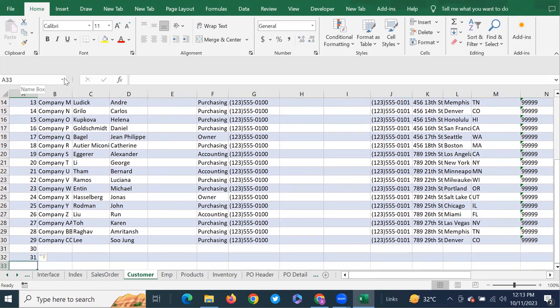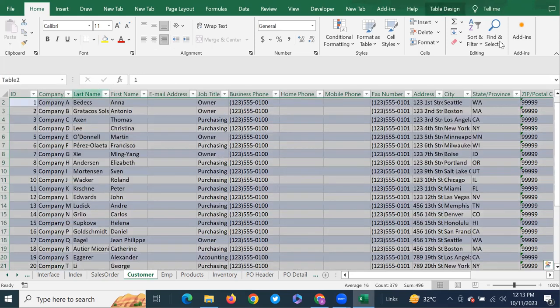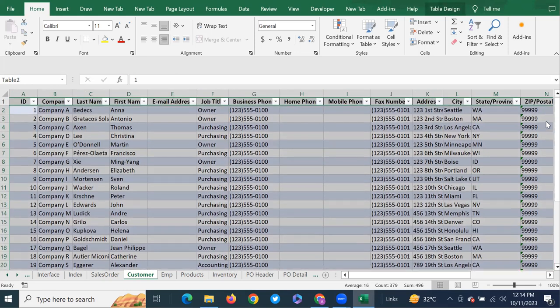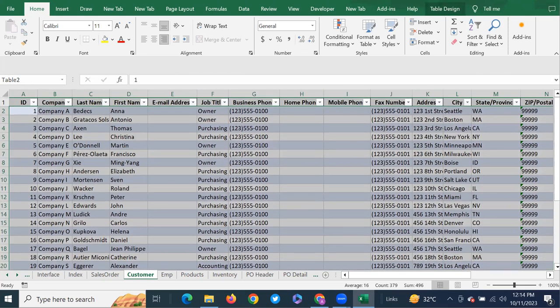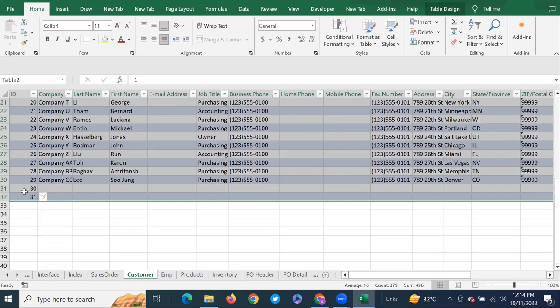Further, your table is named and it is automatically adjusted. The new entries which you have entered are already within the boundary of the table, so you don't have to adjust them yourself.